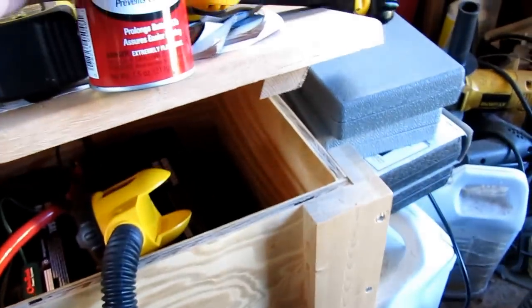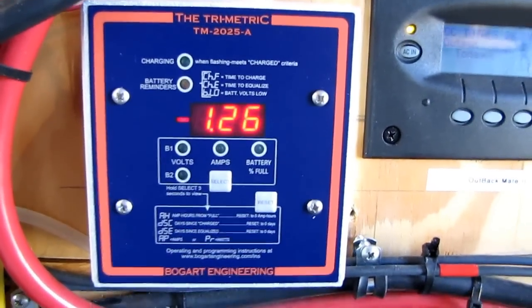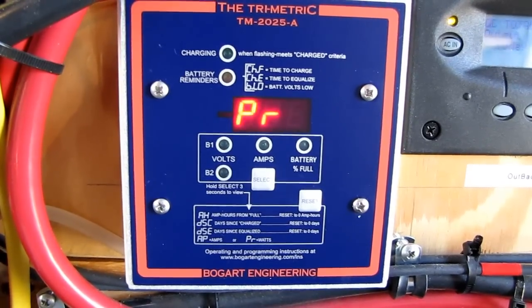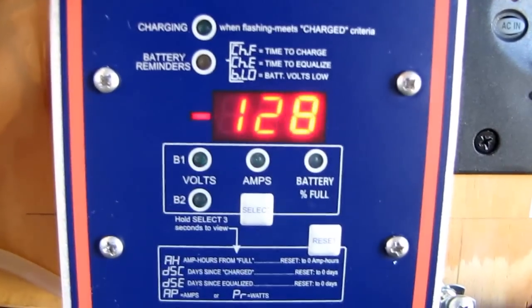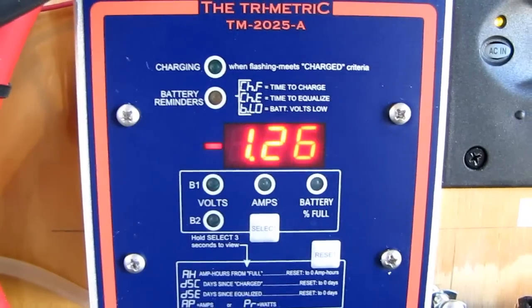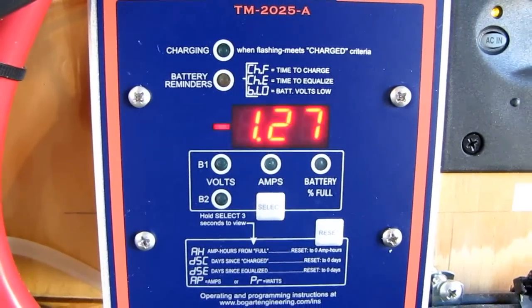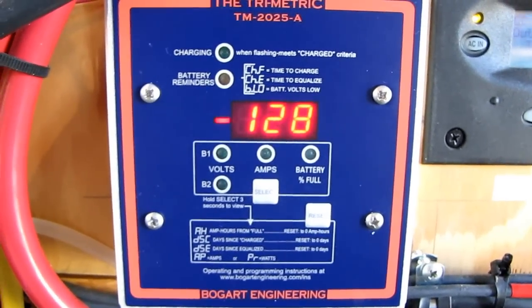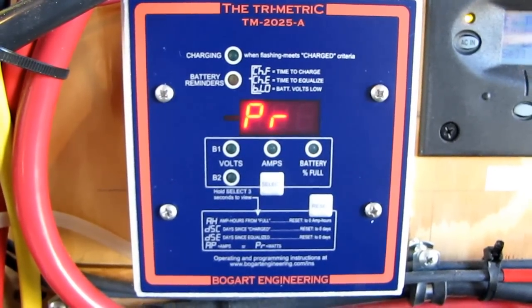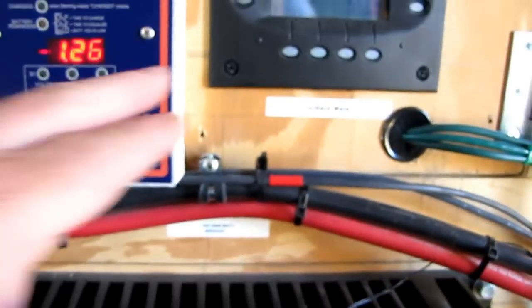I had some comments about my Bogart Trimetrics. This is my 2025A, this is a battery monitor. It shows the power coming in, right now it's set at watts, bringing in 127 watts. At night when the battery bank is getting charged from the grid, it shows a negative sign. It just says the opposite during the day and everything is hooked up correctly. Whatever reason I don't know, but at night when it's going back to the grid it's showing power coming back in when it's charging. When I checked all my wiring and double checked it and rechecked it and all that good stuff.